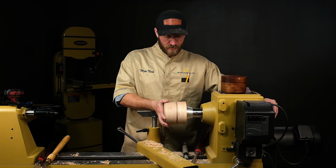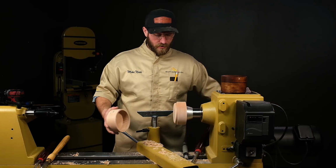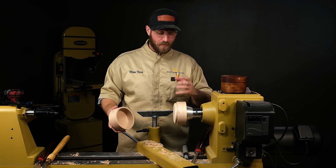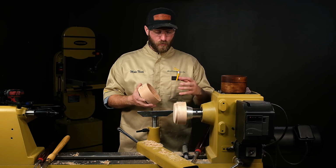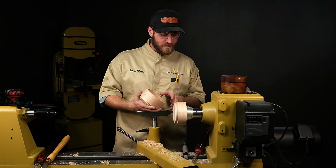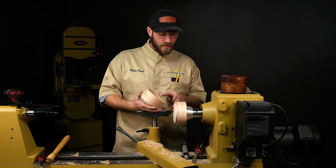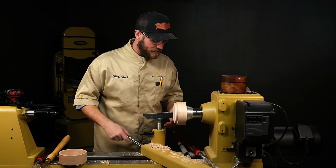All right, so you can see the fit now is too loose. The piece is wobbling on there. I just turned too much material away, and even that hair of fiber we took off was too much, and now the fit went from being too tight to too loose. So what I'm going to do is extend the tenon just a little bit further and leave it a little oversized, and see if we can get a tight enough fit if we extend that just a hair.